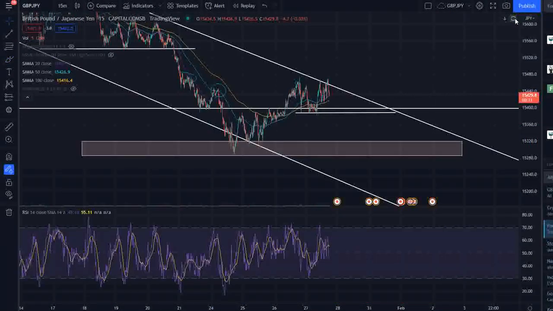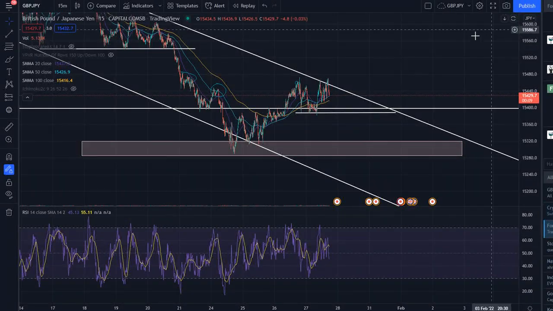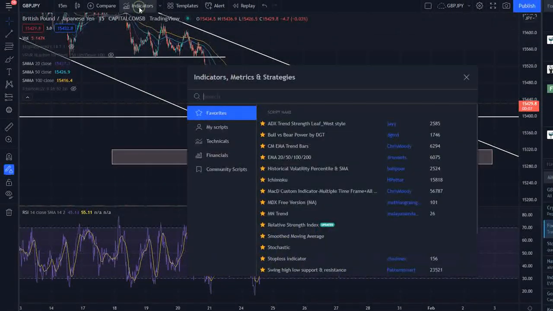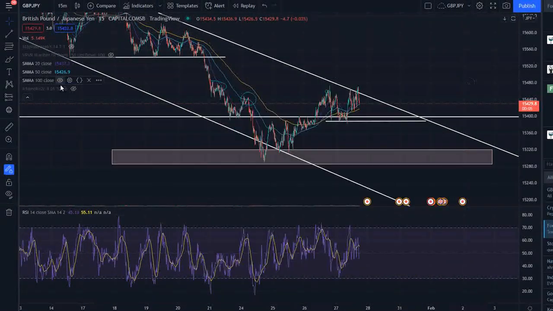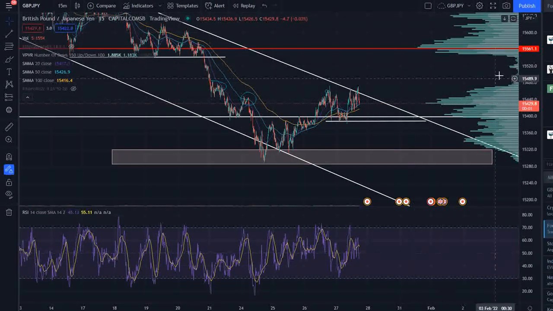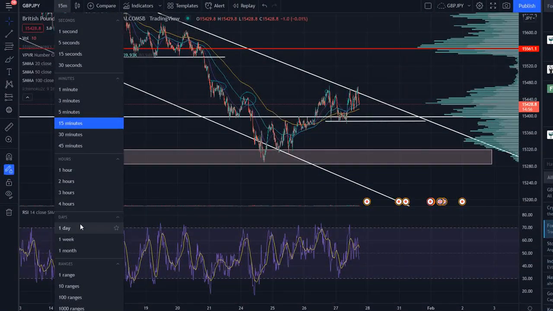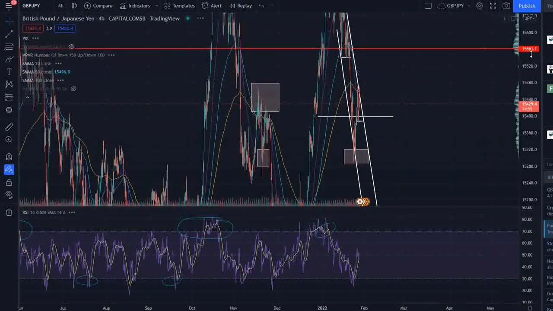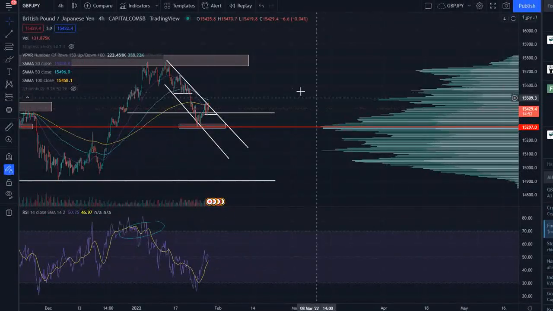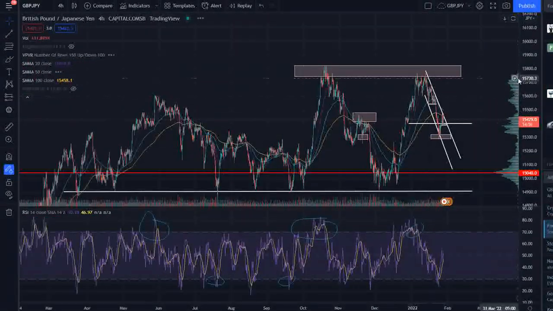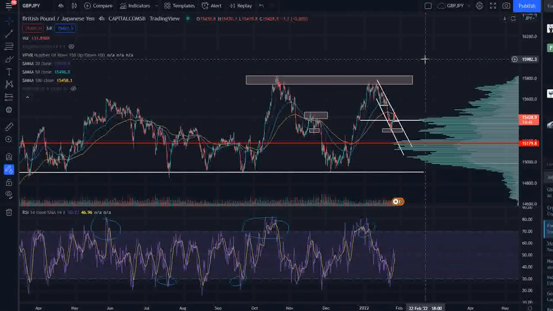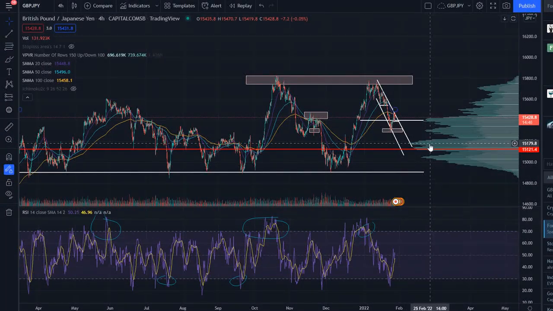Okay, let's take a look at what our indicator is telling us. There's something called this one here. It tells us where there have been many trades going on. Right, let's take a look. So as you can see, you know exactly what the big support level is. That's a big support level in this area.